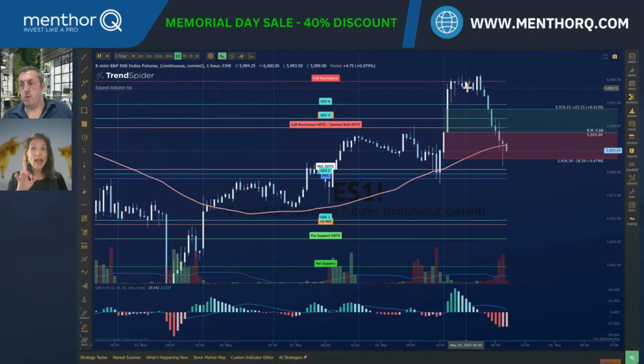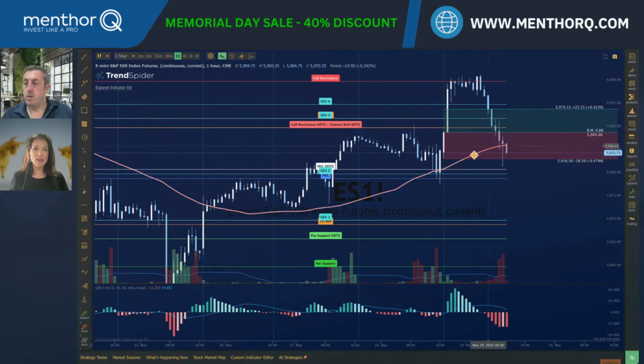And that happened this morning in the ES really dramatically as it came into the call resistance edge. But look at how many hours it took to resolve lower. 1, 2, 3, 4, 5, 6, 7, 8, 9. 9 hours before it began to break down and travel through the downward flow. And so the question might be, if I'm not up in the middle of the night, is there a way that I can trade that with appropriate risk? And then if I position there, where is my target?